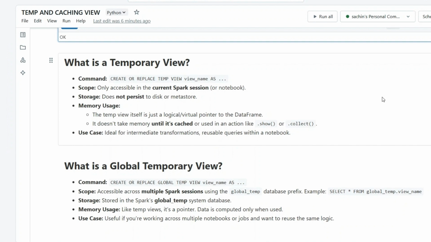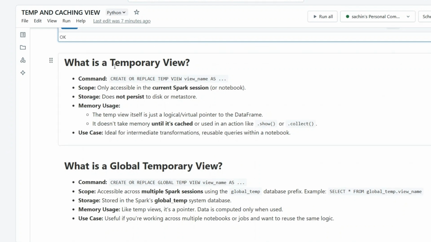So as a final note, I would say if we find ourselves reusing the same logic and we do not want to store it in any table, so we want to optimize the storage as well, I would think about using the temp view and cache table. This is a simple trick to optimize performance without any extra cost. Just remember to uncache the temp view once done with all the different queries, so it will clear up the memory.